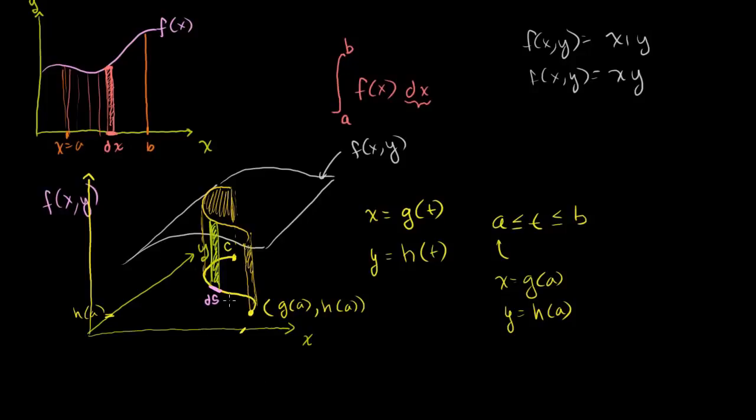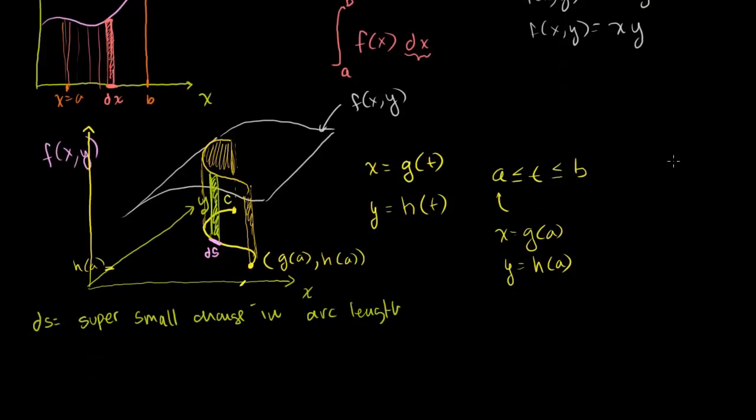Right? So if I take ds, you can imagine the arc length of this curve at that point. So let me write, ds is equal to super small change in arc length of our path or of our curve. That's our ds. So you can imagine the area of that little rectangle right there along my curvy wall is going to be ds, I'll make it a capital S, ds times the height at that point. Well, that's f of xy.